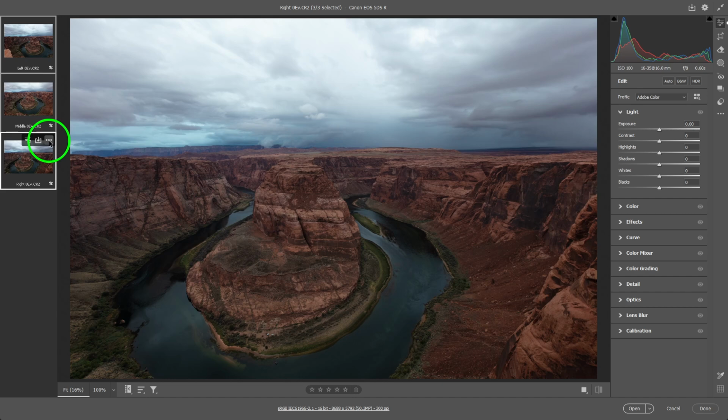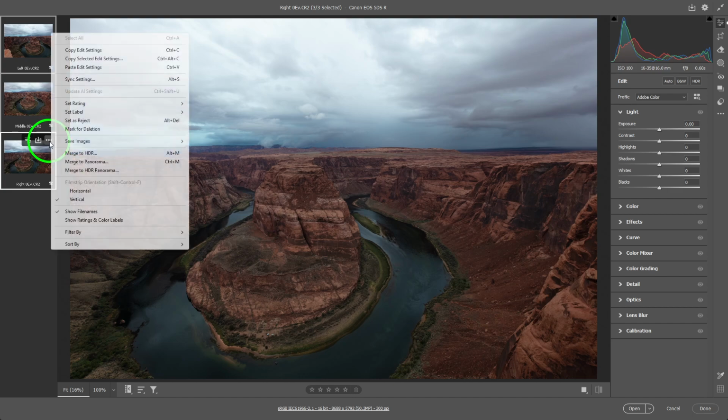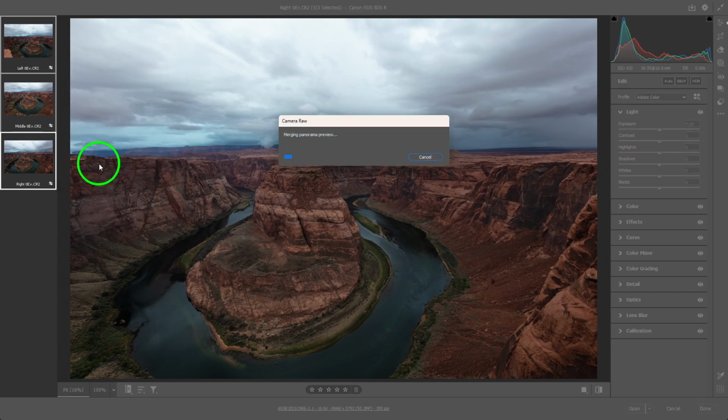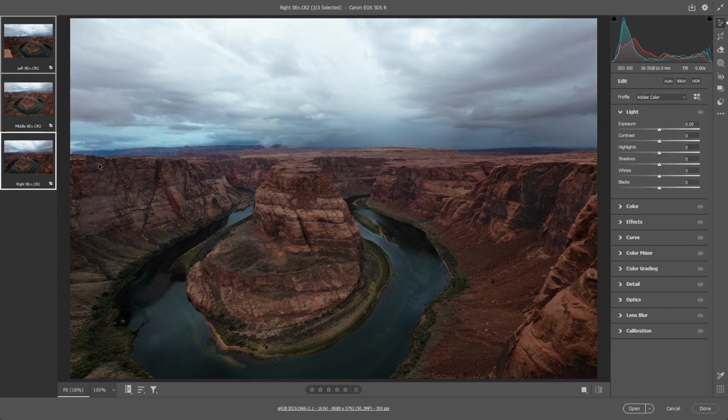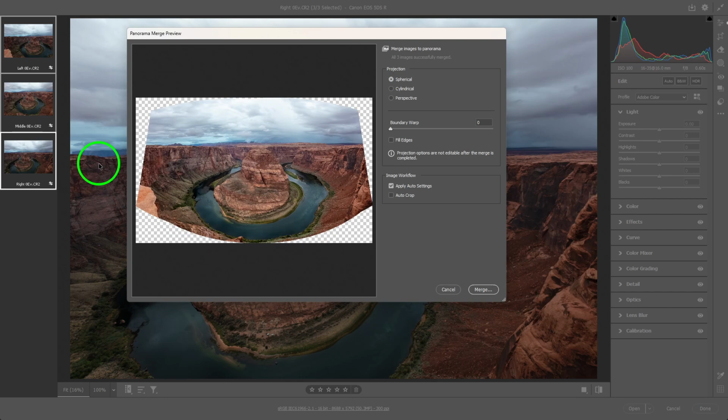You can take as many pictures as you want. Then you can click on the three dots and choose Merge to Panorama, or press Control M. ACR is going to stitch them together and give you a preview of what you have.